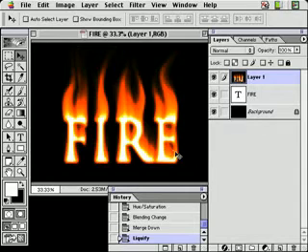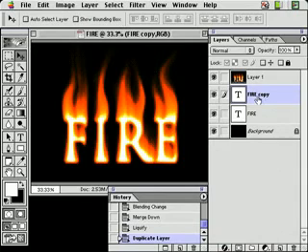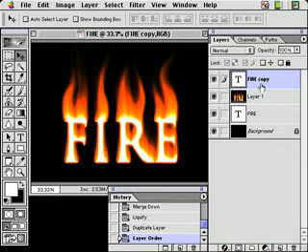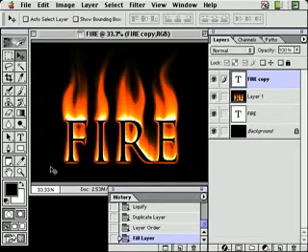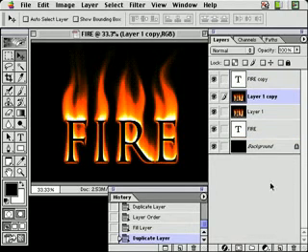Okay, now we're going to take our original Fire text layer and duplicate it to make a Fire copy. And then drag Fire copy up above layer 1. Now we need to fill the Fire copy text layer with black. So click on the default colors icon, and then hold down Option Delete for the Mac, or Alt Backspace for the PC. The backspace or delete key I'm referring to here is located in the upper right-hand corner of your keyboard block. Now we need to duplicate layer 1 by dragging it down to the Create New Layer icon. This will result in layer 1 copy.